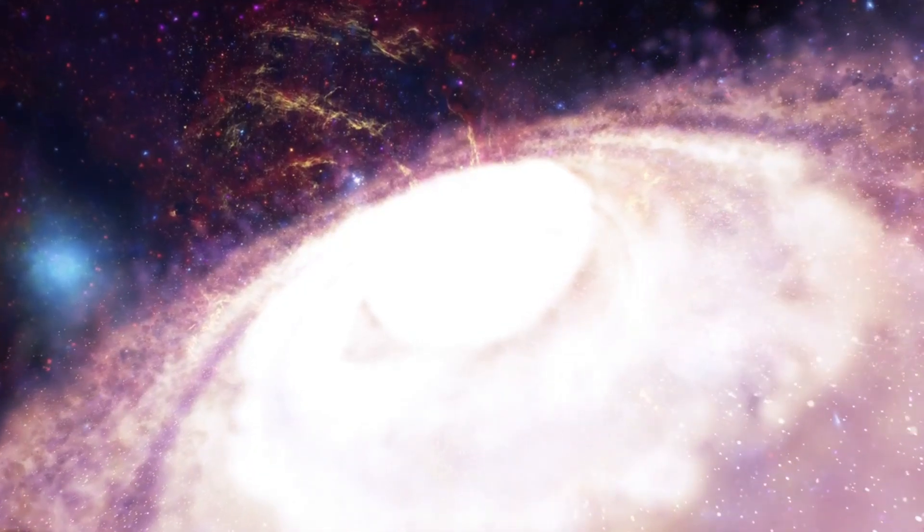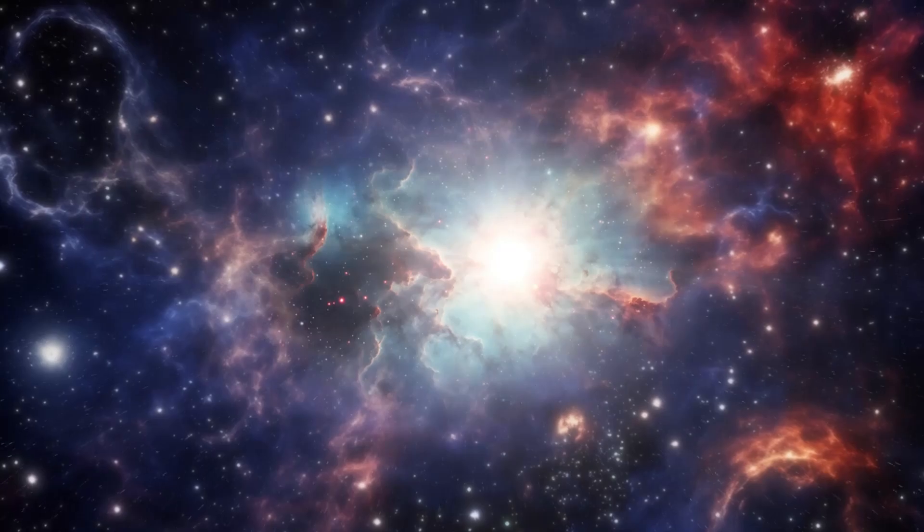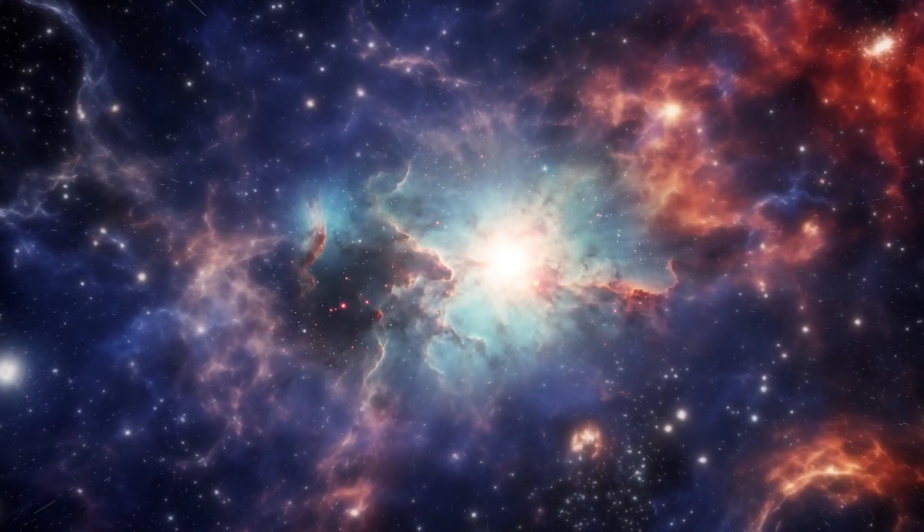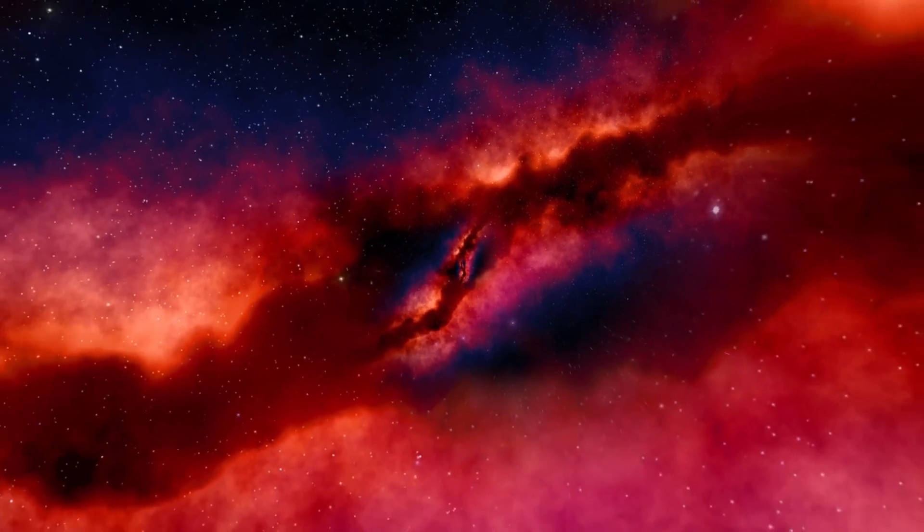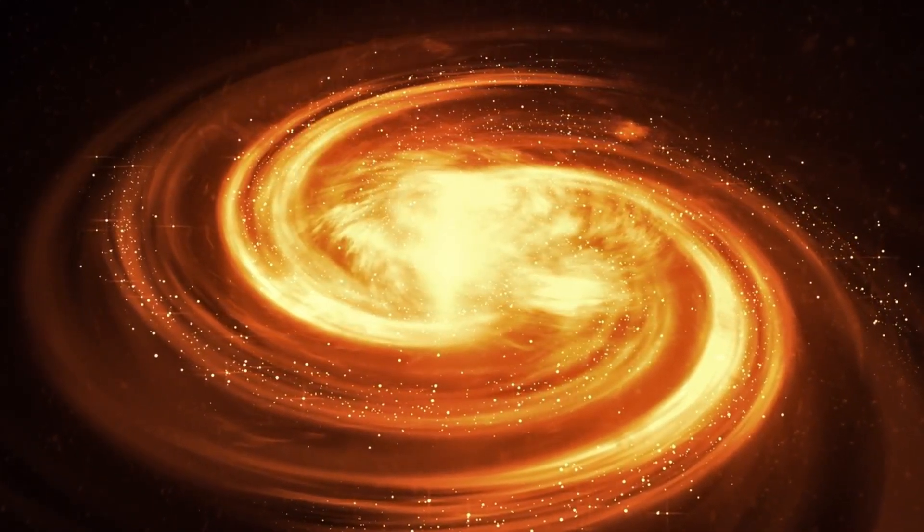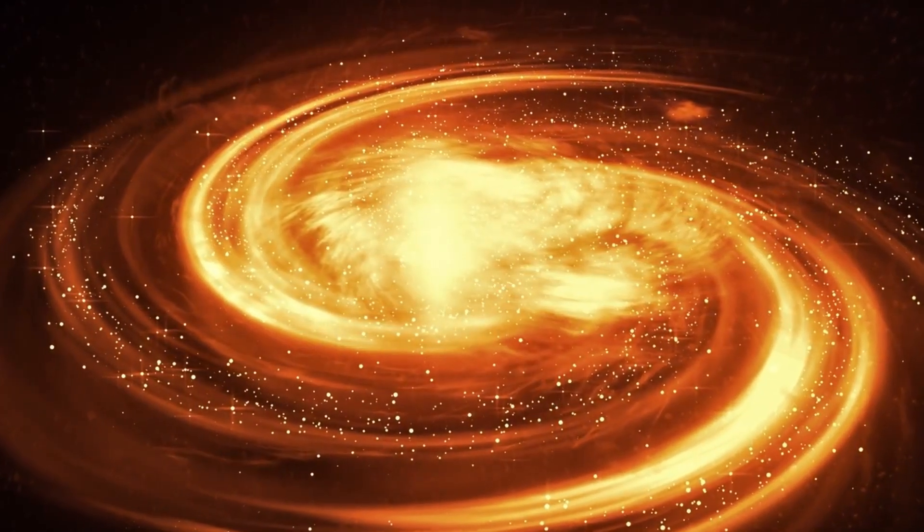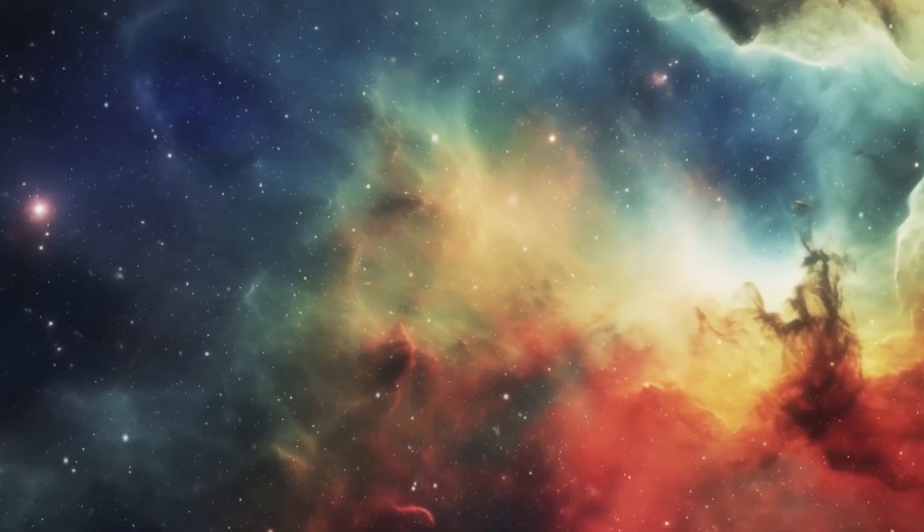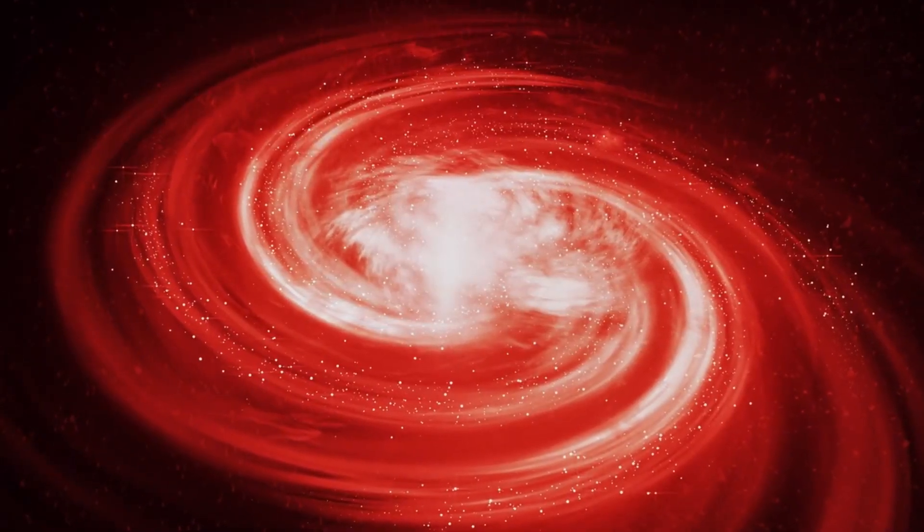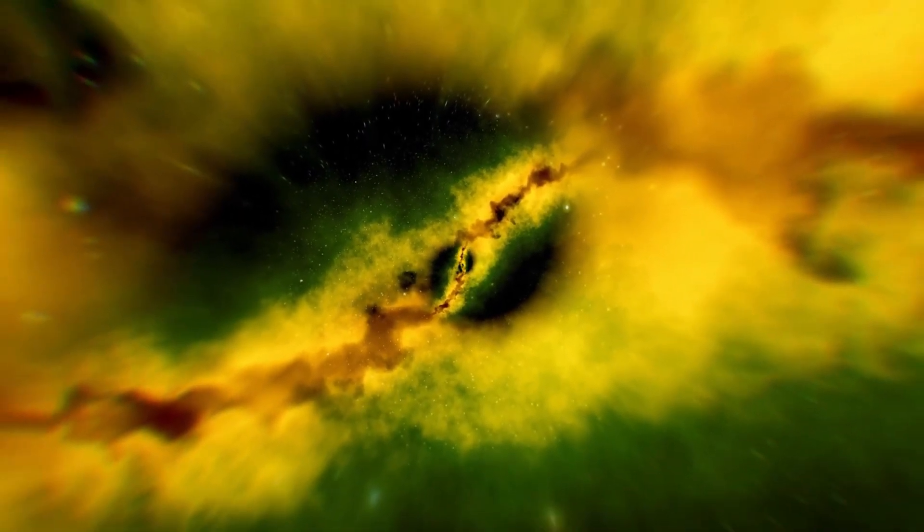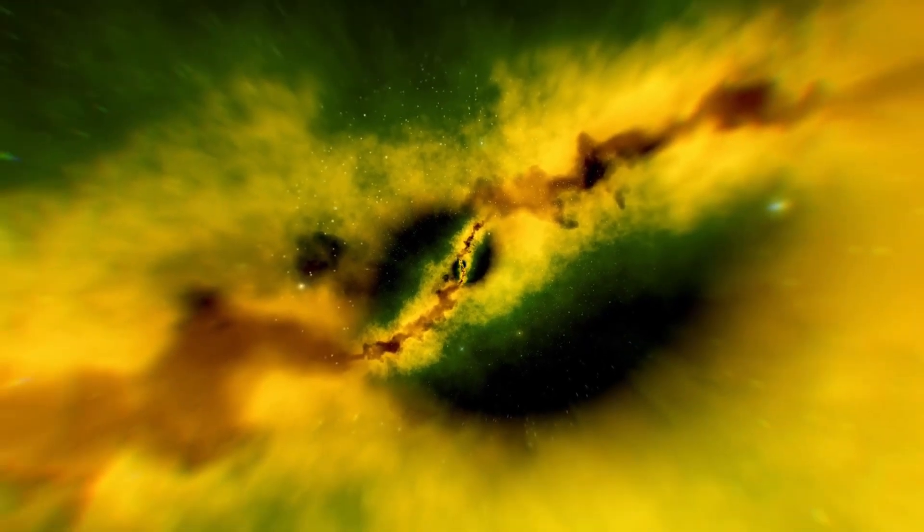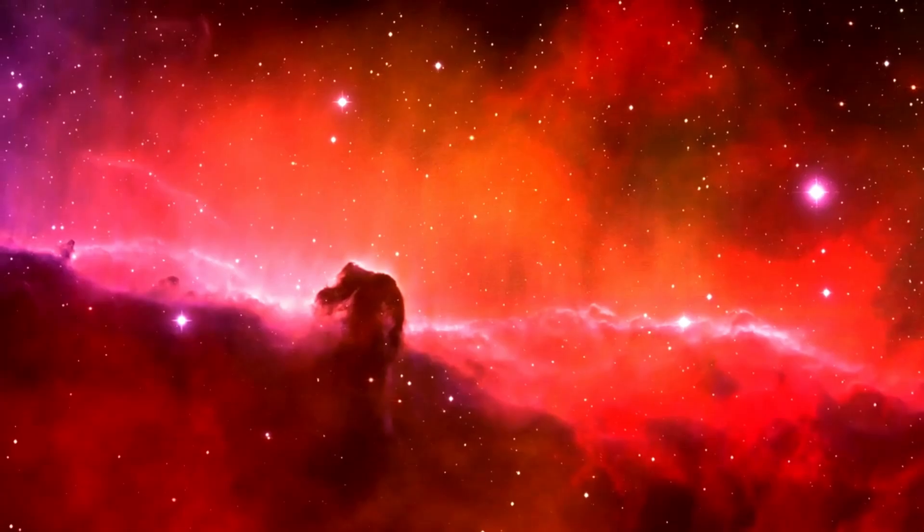It is also possible that supermassive black holes formed in the Big Bang. This would provide an answer to the cosmic chicken and egg question. Which came first? Galaxies or supermassive black holes? Rather than galaxies forming first and then spawning such monsters, supermassive black holes would form first and provide the seeds about which galaxies of stars formed. Despite their masses, even the biggest supermassive black holes are hardly bigger than the solar system, but they project their power across millions of light-years by means of oppositely directed superfast jets of matter. Where such jets are fast in the inner regions of a galaxy, they drive away gas and snuff out star formation. Where they have slowed in the outer regions, they compress gas and trigger star formation. In fact, powerful jets from the biggest holes seem to control the masses of stars that form, with a tendency toward smaller, cooler stars like our Sun. So who knows, it might be the case that we can thank Sagittarius A asterisk for our Sun, without which you probably wouldn't be reading this.